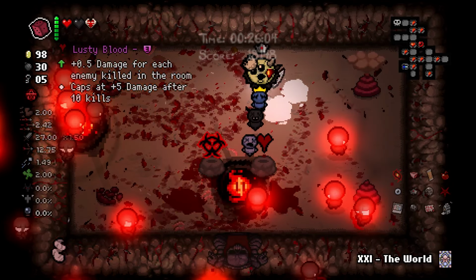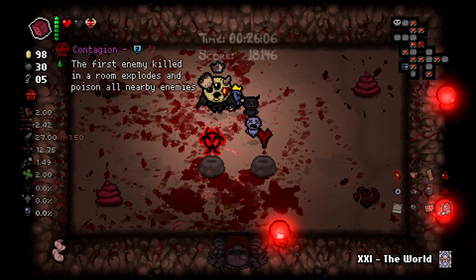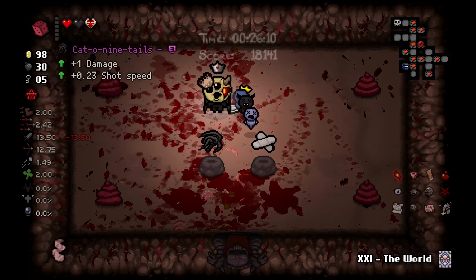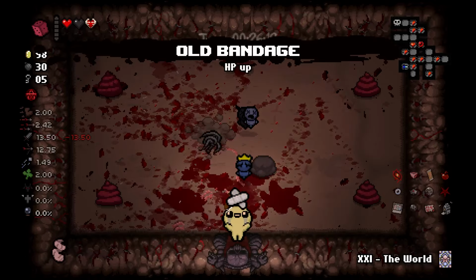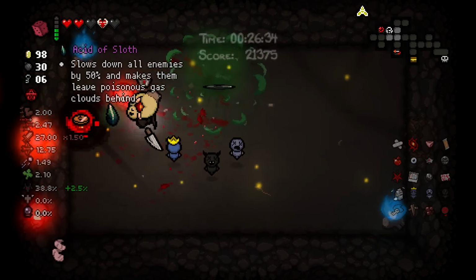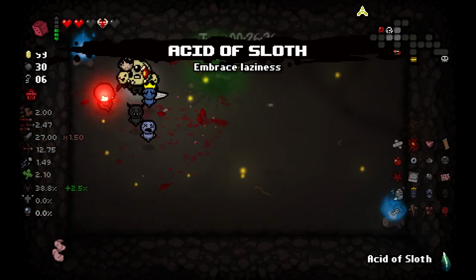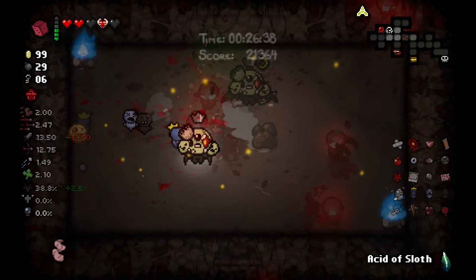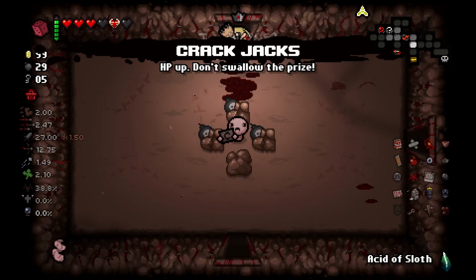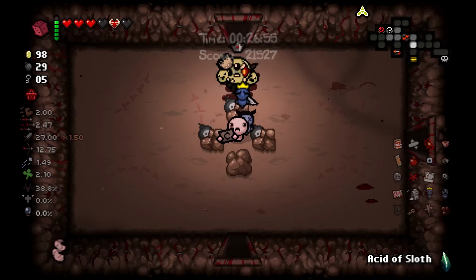Lusty Blood and Contagion. I feel like I can get more. Oh. We'll take this. Old bandage. Just because I needed the HP. Acid of Sloth. Interesting. I guess we'll use it in the next room. We'll pay you out, actually. We have the coins, so.